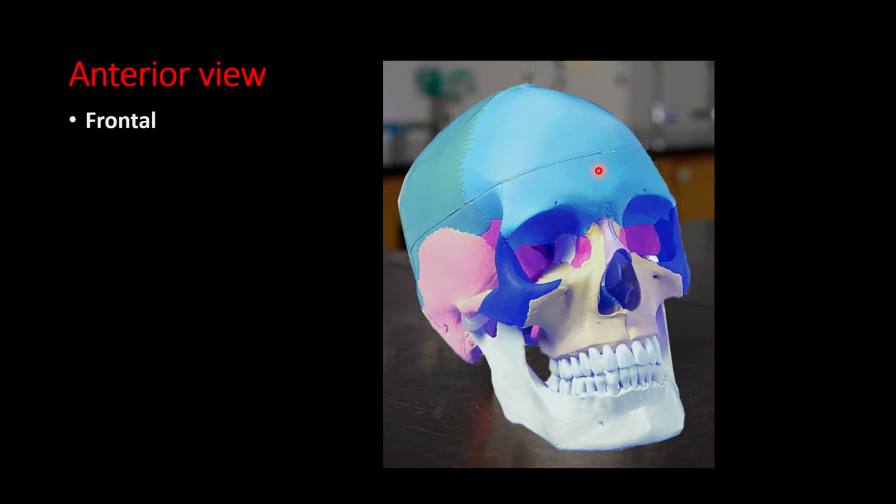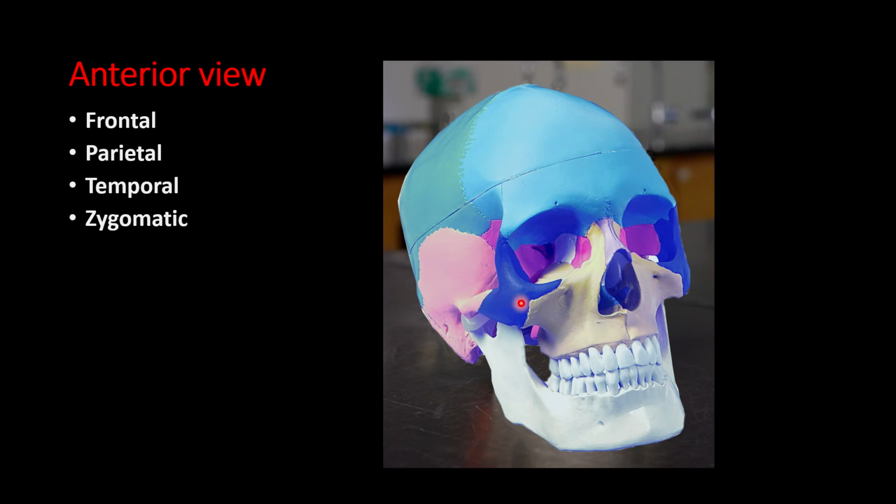So this is the frontal bone, parietal bone. Frontal bone is only one. Parietal bone, there are two of them, one on each side, so it's located in the superior lateral part of the skull. Temporal bone is located below the parietal bone. There's two of them, one on each side.